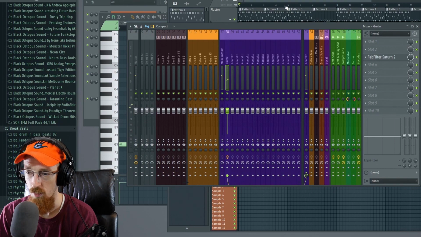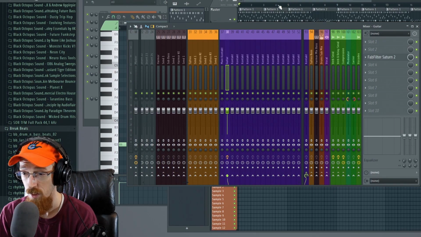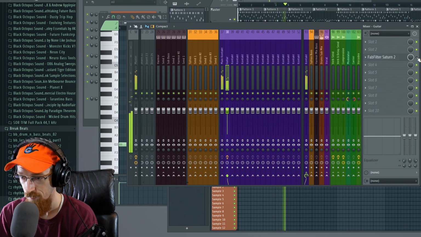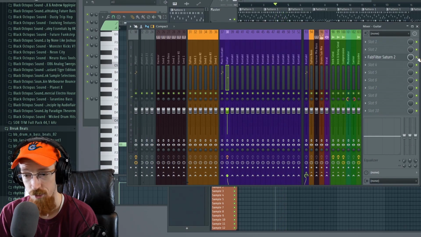Especially at moments right here where we get a bit louder, you can notice that it comes out a lot brighter than it did before. And in this case, I think that's a good thing. So let's audition that one section. Here it is before, and here it is after.